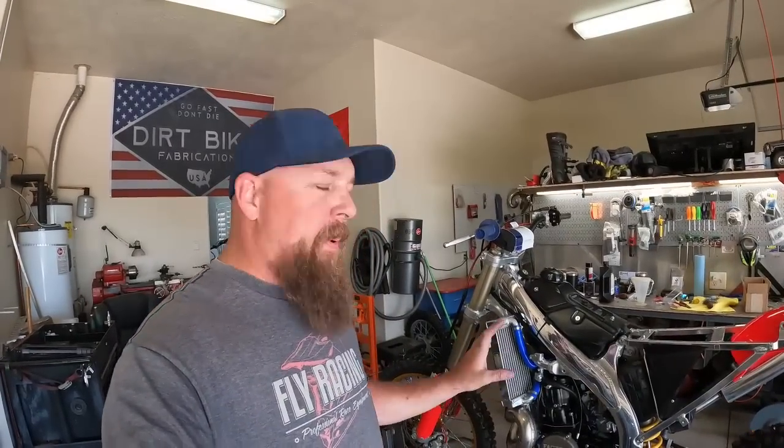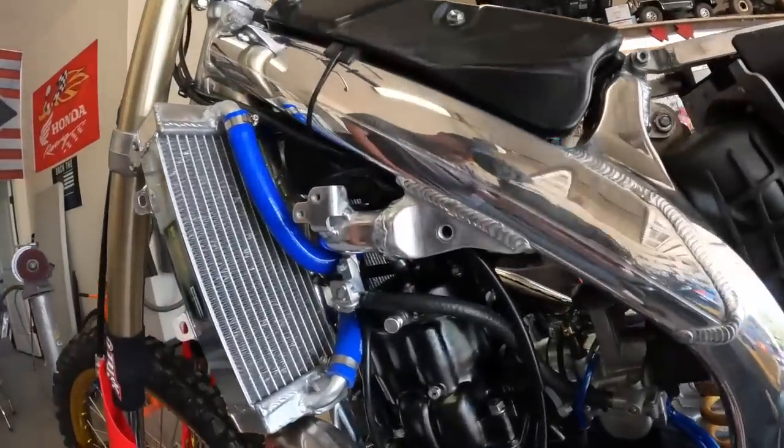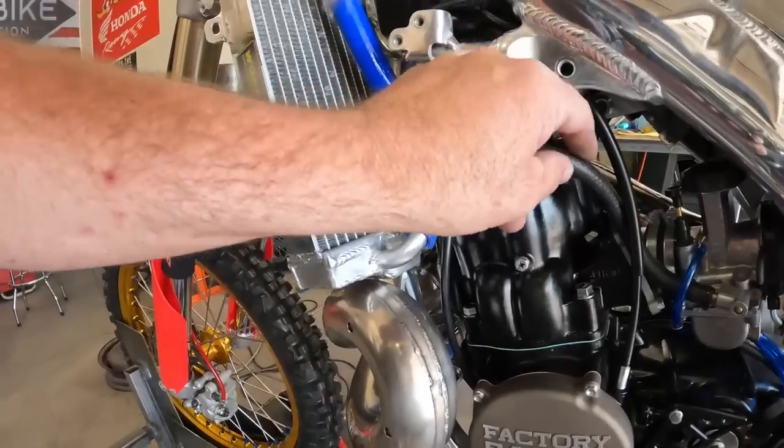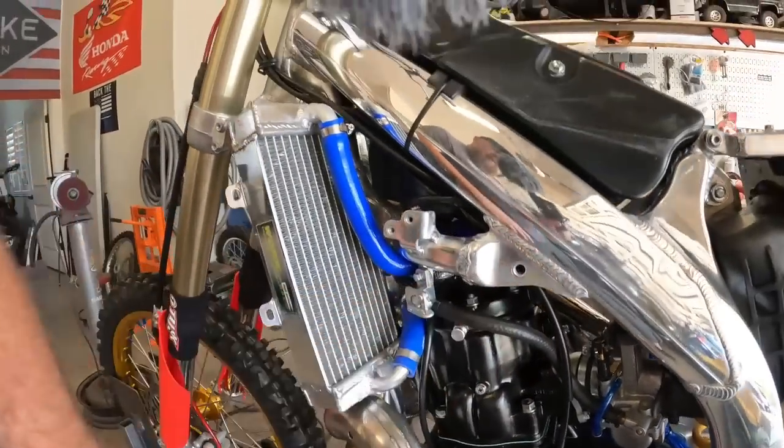So I messed up and got the wrong fuel lines. They're on order and they'll be here, but for the time being I just went and got some regular old Gates 5/16 fuel hose and threw it on. It'll work for now. I want to get this thing fired up and get the break-in cycles going on this motor. I'm going to throw some fluids in it. I'm going to put straight water in the cooling system for now, because I want to flush the system out anyhow.